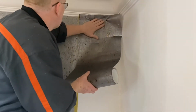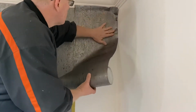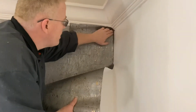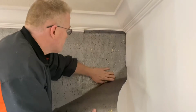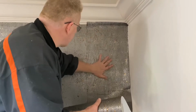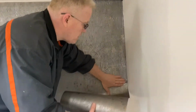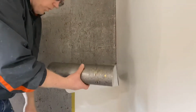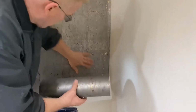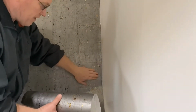We will overlap it in the corner so that this wall will be over this one. And there's a reason for that. Just think about coming into the room and seeing the edge of the cut. If you can see the edge, you overlapped the wrong piece. The overlap, you can actually see how off plumb it is. You see all my overlap here? And down here I get pretty skinny.